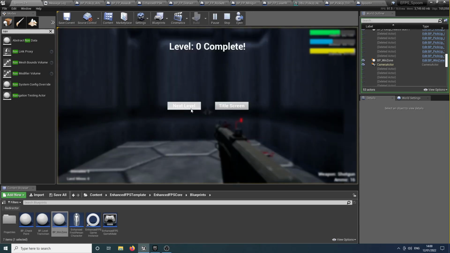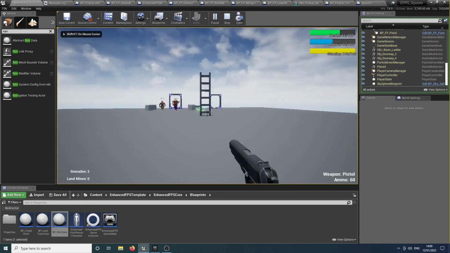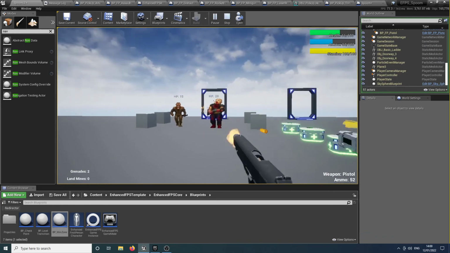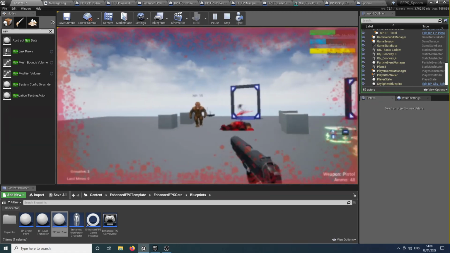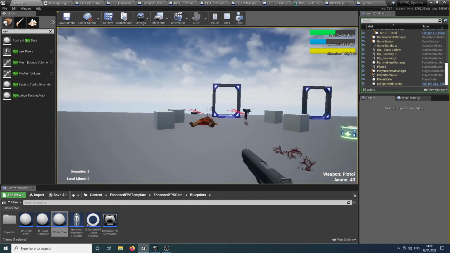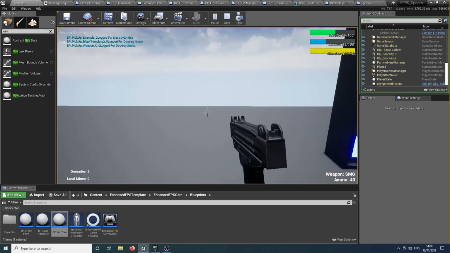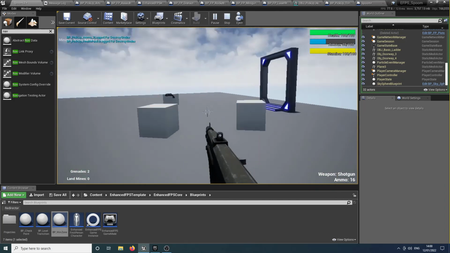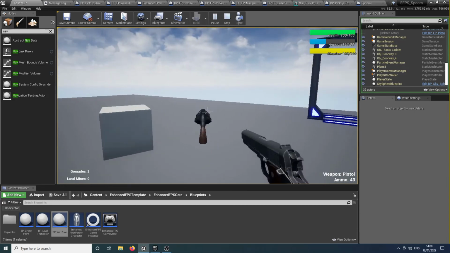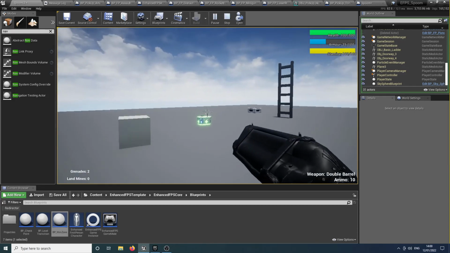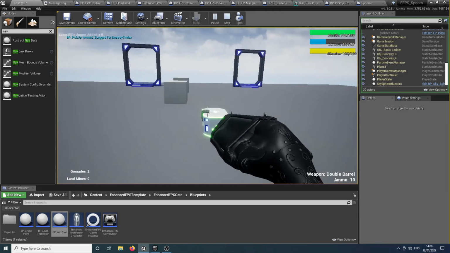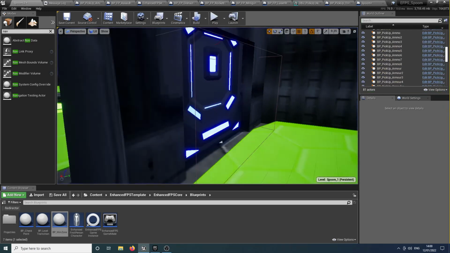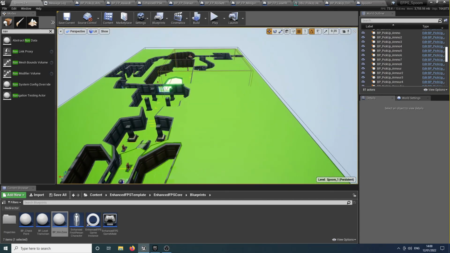So we can move on to the next level, which was the level we were testing everything in yesterday. So now we've got an Uzi and a grenade launcher. Sweet. Oh no, we just got the barrel, didn't we? Oh, but we also have a double barrel shotgun. Nice. Some plasma ammo, laser ammo, whatever. But yeah, that's basically how easy it is to start setting up and adding levels to your game.